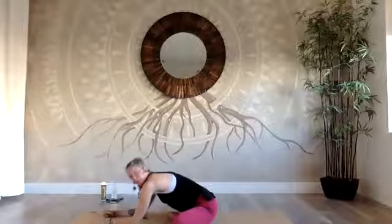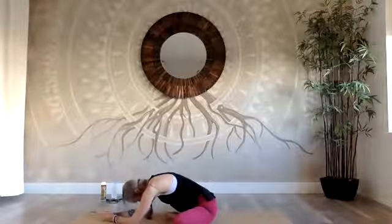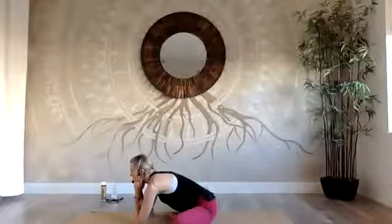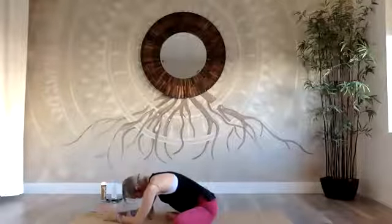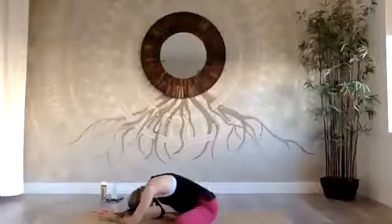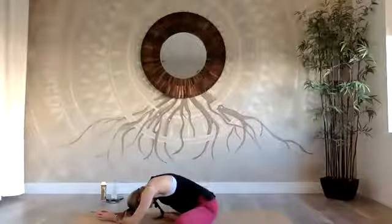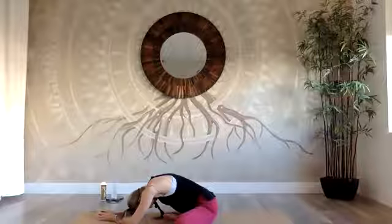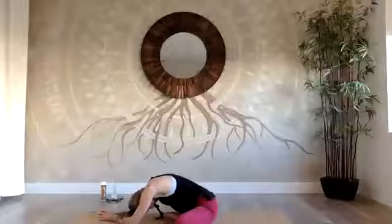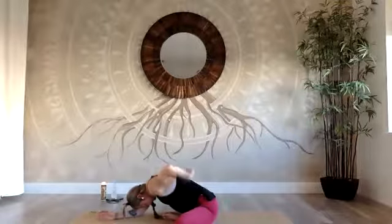And this can be a pretty passive stretch, like a yin stretch. If you want to lean into a block or a bolster, you can. You can also bend the elbows and hold your chin or your head in your hands. We'll be here for about a minute. Practicing with awareness of what's happening in your body right now. Slow, full, deep, three-part breaths.